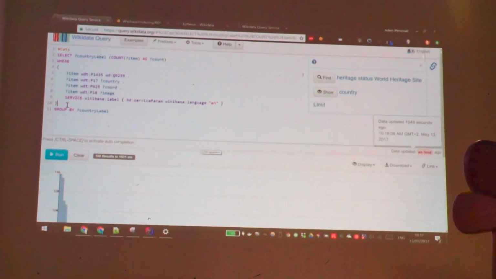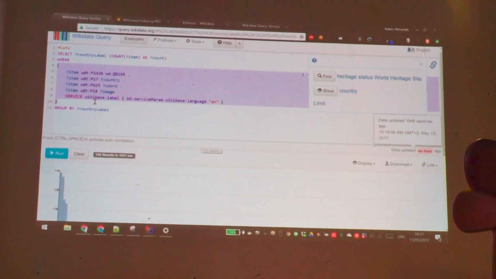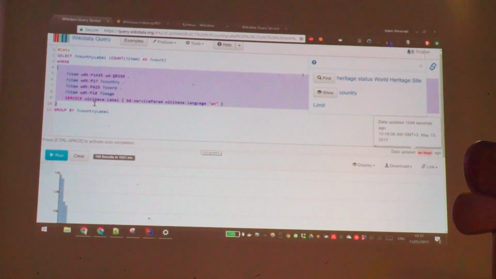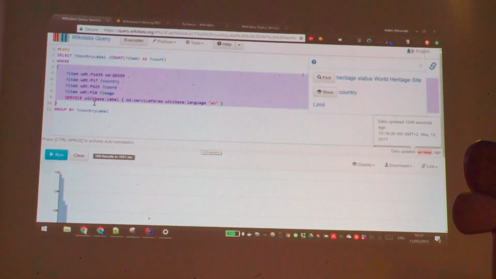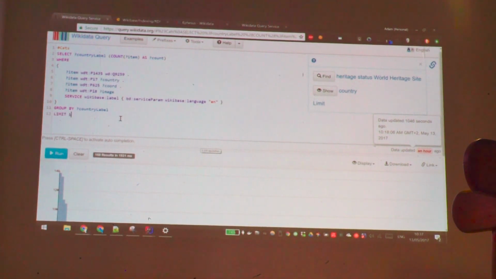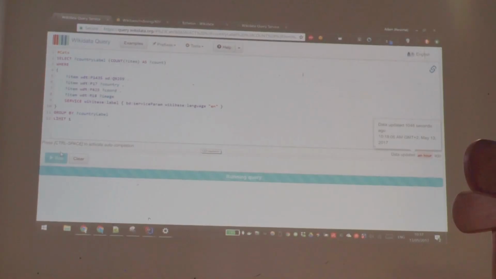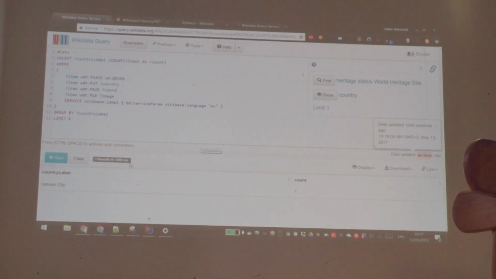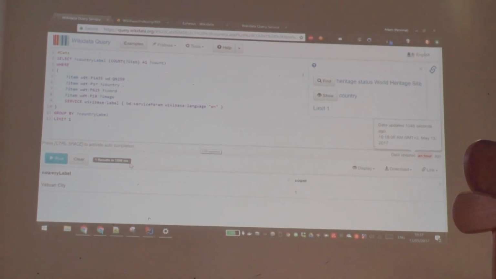Yeah, so this is the where section. If you know SQL, it's kind of the same in a way, because you select stuff, you put the conditions, and then afterwards you can put a limit down here as well. So I guess that's kind of the options of the query.